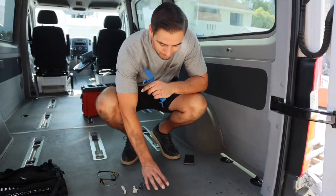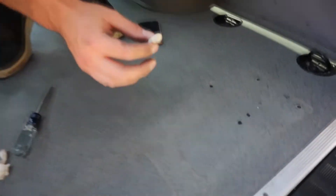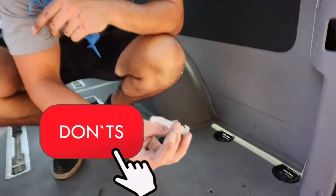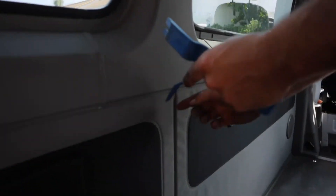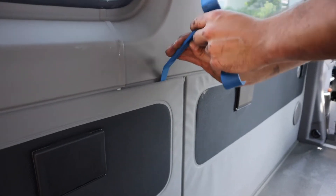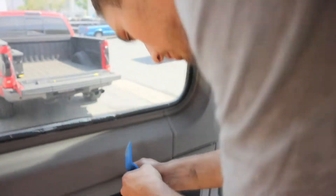We finally got this motorcycle mount out, and I don't know why, but their idea to stuff some of these holes that they messed up on was to use rolled-up paper towels — we just pulled it straight out. We're going to start tearing down all these panels. It looks like there are clips behind here. If you just get a pry tool in here, you could probably do it with your hand too. Those are the clips that we're pulling out.